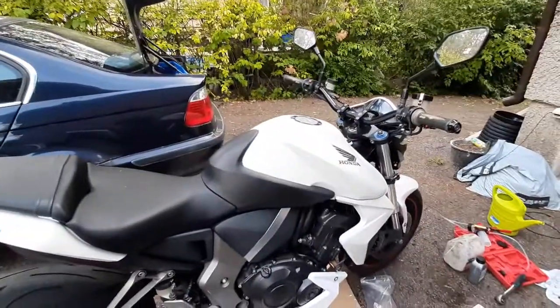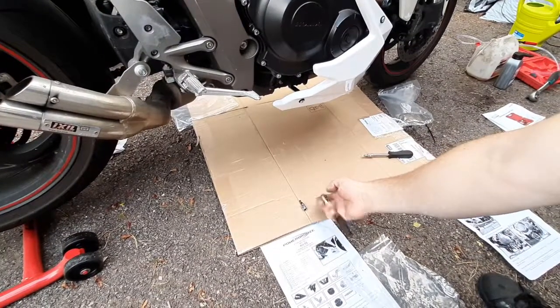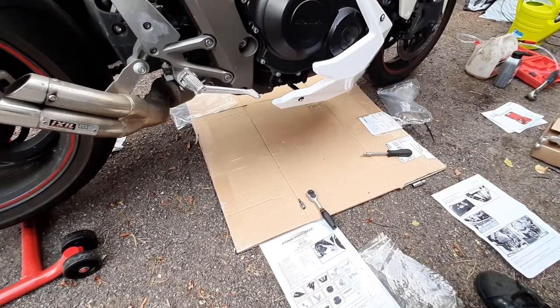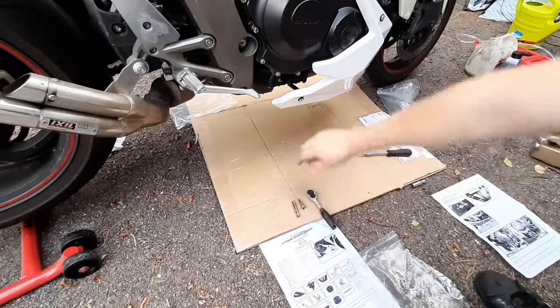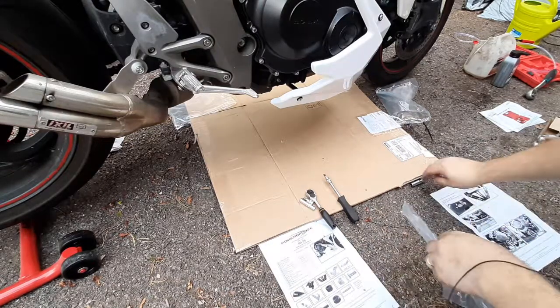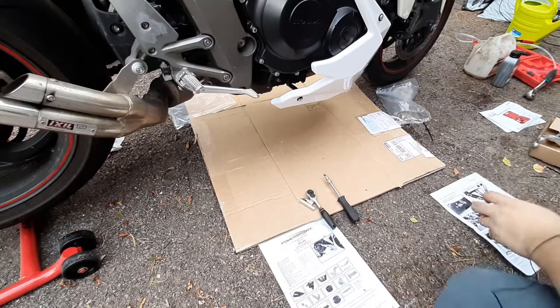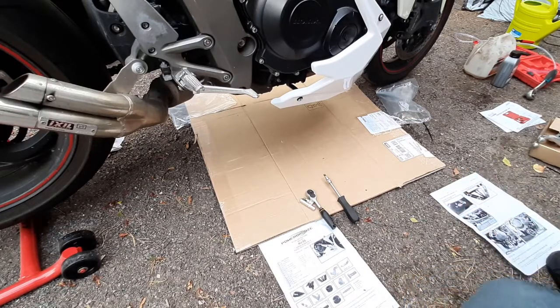That's cool. Right. Tools you'll need: 4mm ratchet, 8mm, and a flathead. Nothing more, nothing less. That's all you need for this install. Super easy, and the finish is super cool.